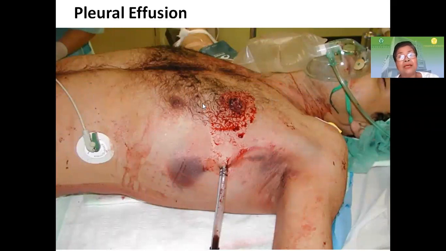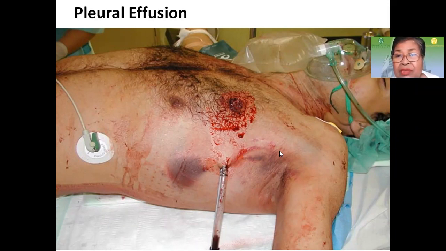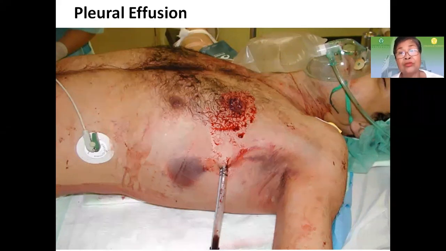Okay. And then, ito yung tubo. Yan mismo ang tubo na sinasabi natin na nakatahi. Nakita mo si patient maraming ecchymosis. So, ibig sabihin, the patient is a victim of chest trauma. Ito yung chest tube, ito yung thoracostomy tube or chest tube, na nakita mo wala tayong suture na nakita. So, ibig sabihin it is inserted blindly. So, that is closed tube thoracostomy.